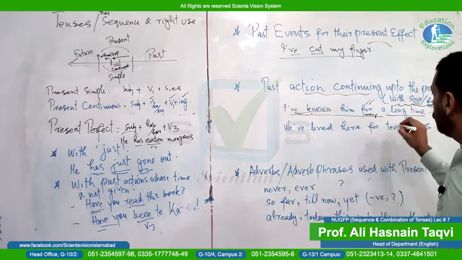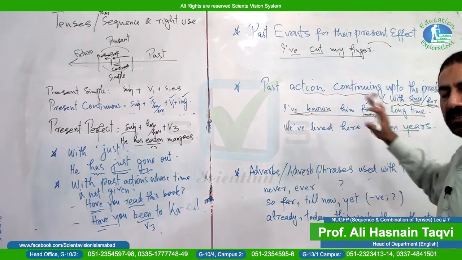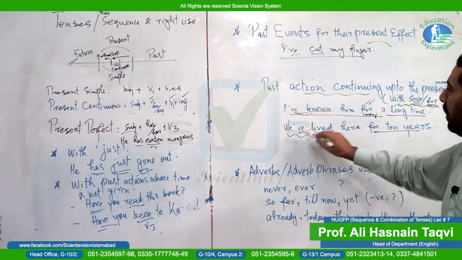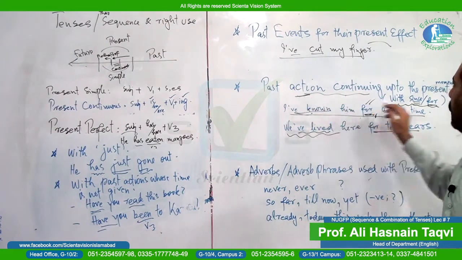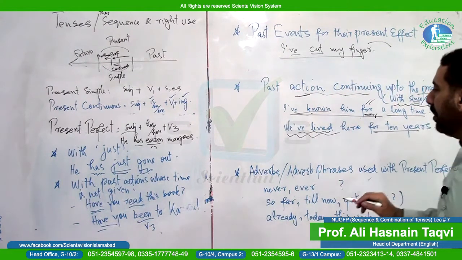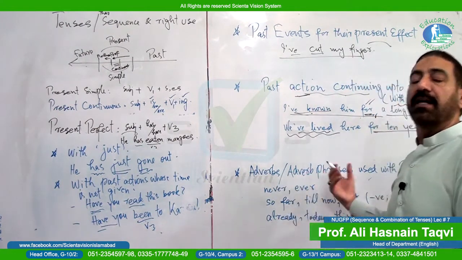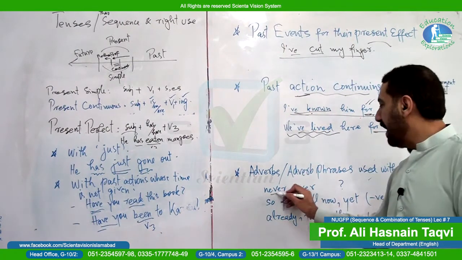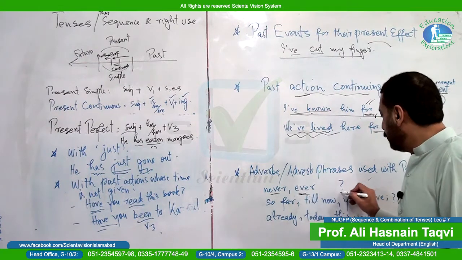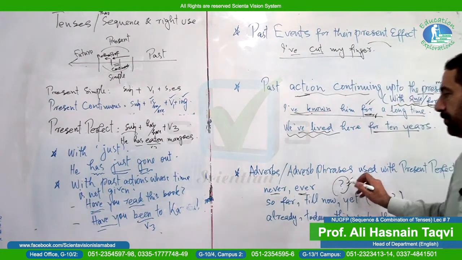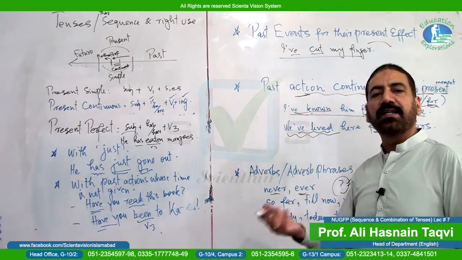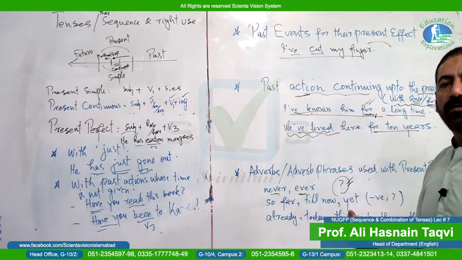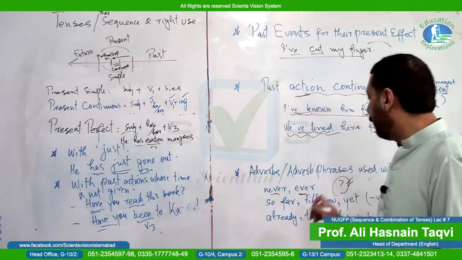This only highlights that present moment for 10 years. Completion of this action is highlighted through this present perfect tense. It is like linking a past action to the present moment. Certain adverbs and adverb phrases that you see here take the present perfect tense. Never or ever, when you have to use an interrogative sentence, like "Never has he done that." Now after never, you are sticking to the rules of present perfect in interrogative form.